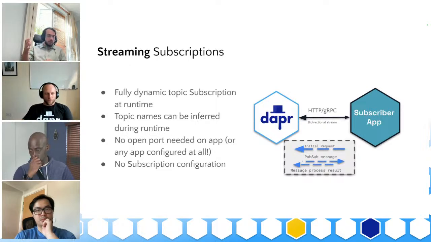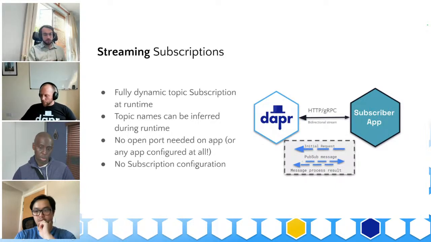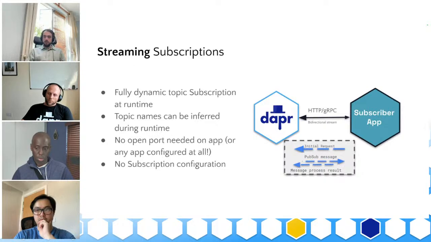Even with the declarative approach, although we now have hot reloading, that would involve updating the YAML files, or previously you'd have to restart your application altogether along with the sidecar, which is obviously bad for uptime and is very disruptive. So being able to dynamically subscribe to these things during runtime, I think, is really powerful.